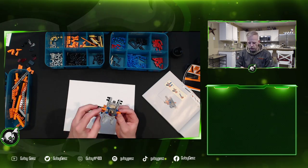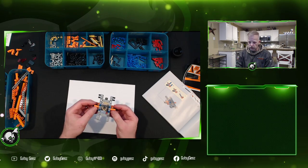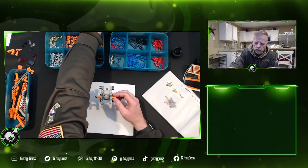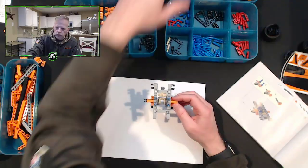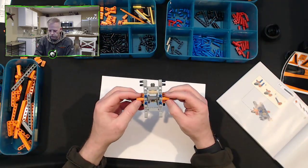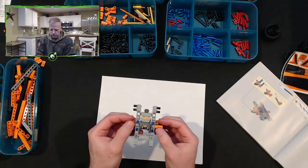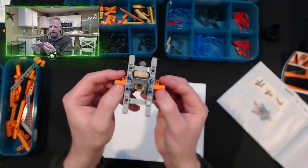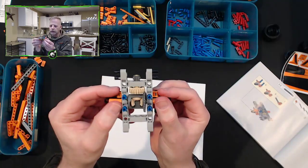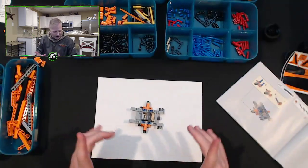Now these are extenders too, so I'm guessing there's going to be another axle part that goes through here. All right, cool. And I can also change my... if we just go building table. All right, this might be a better view for you guys. All right. I'm geeked out that this is possible. Like a differential. That's pretty darn cool. All right, next step.